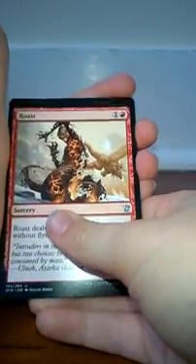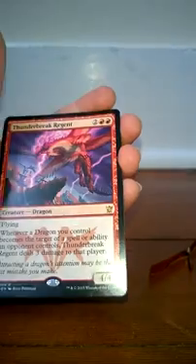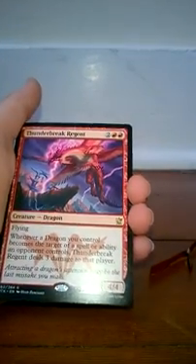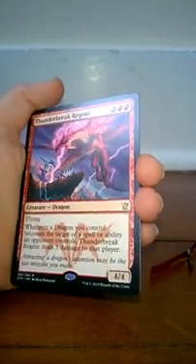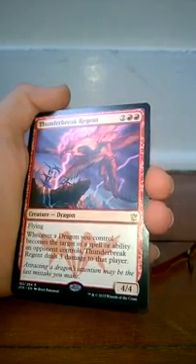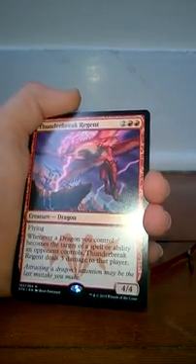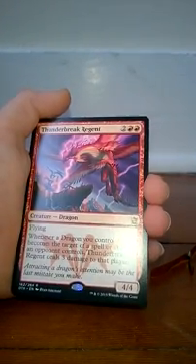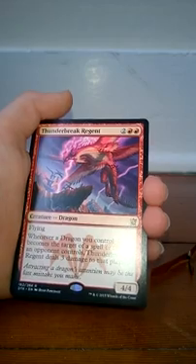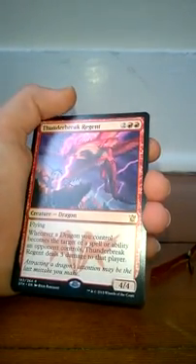A rare is... it's red. Thunderbreak Regent. Okay. Regent or Regent, I don't know how to pronounce it. 2 and 2 red for a 4/4 flying. Whenever a dragon you control becomes the target of a spell or ability an opponent controls, it deals 3 damage to that player. So very powerful dragon for just 4 mana. And if you don't get to use that second ability, you still have a 4/4 flying dragon.